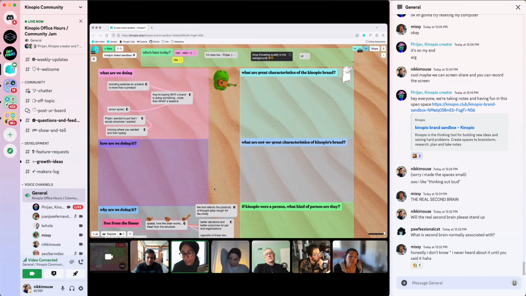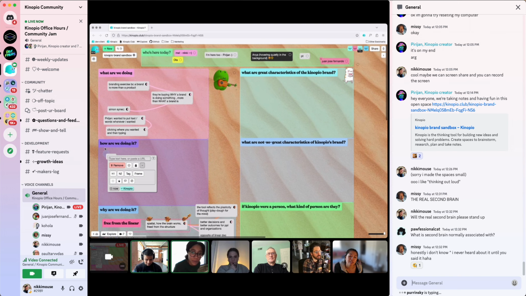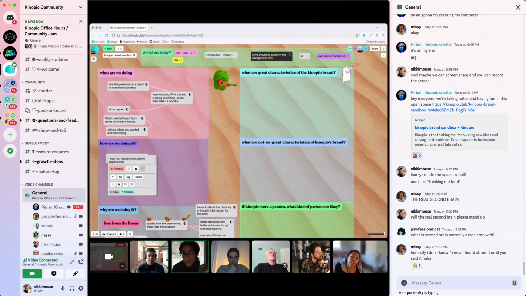What would be a good example? I feel like a good example was a dog store someone gave one time. The why was that they wanted to make their dogs and owners have beautiful and healthy experiences with each other, and the how was having online and IRL experiences, creating healthy treats. Hold on, let me find the actual example so I don't lead everyone astray.